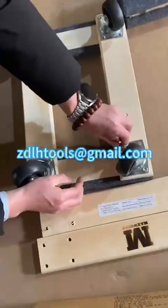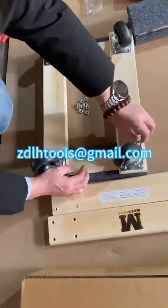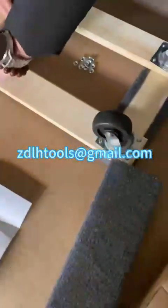We keep optimizing the dolly in order to make it easier for customers to assemble.